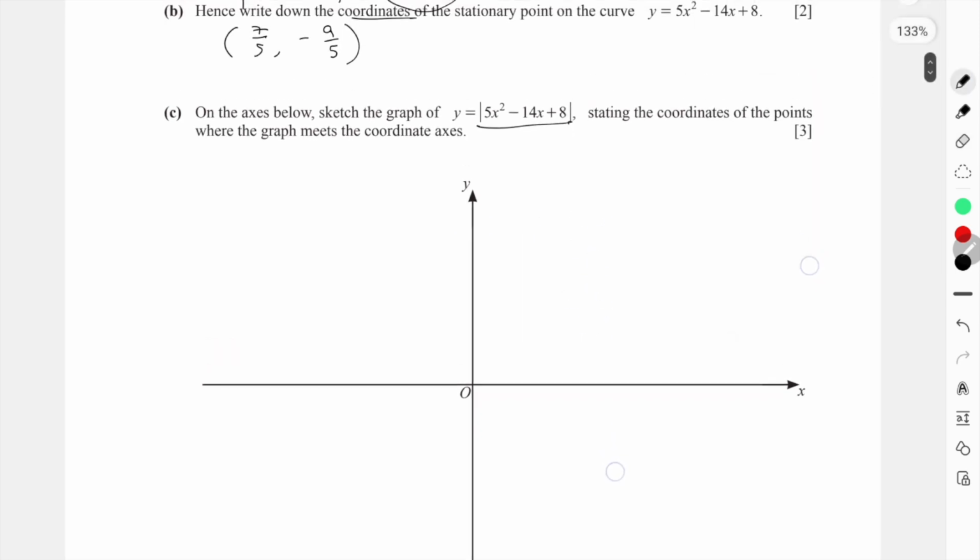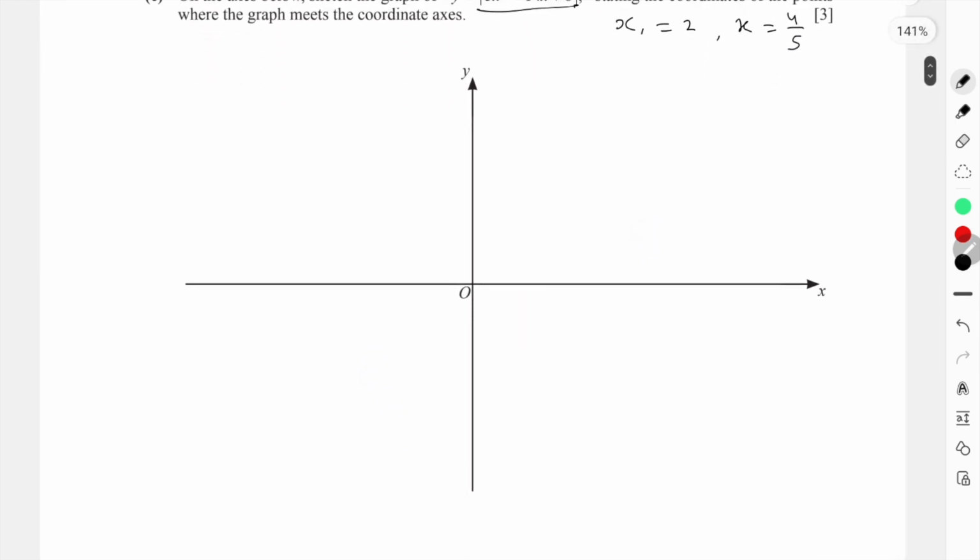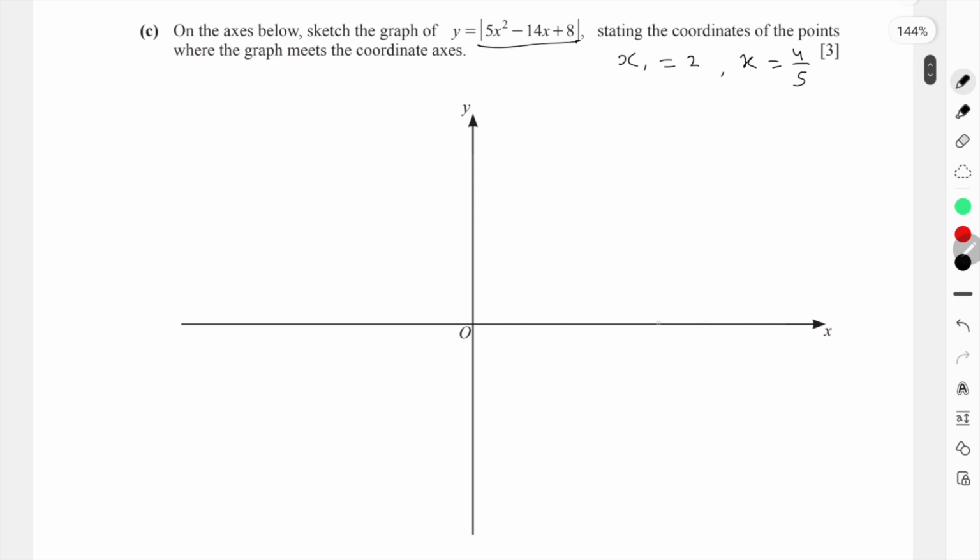First we have to find the x-intercepts. You can do this by using your calculator. Just go to the polynomial solver and then plug in this. And so one value is 2, the other value is 4 by 5. So we can roughly draw this. Let's say this is 2, and so half would be here. So this is 4 by 5. Sorry, the other side. So this would be roughly 4 by 5.